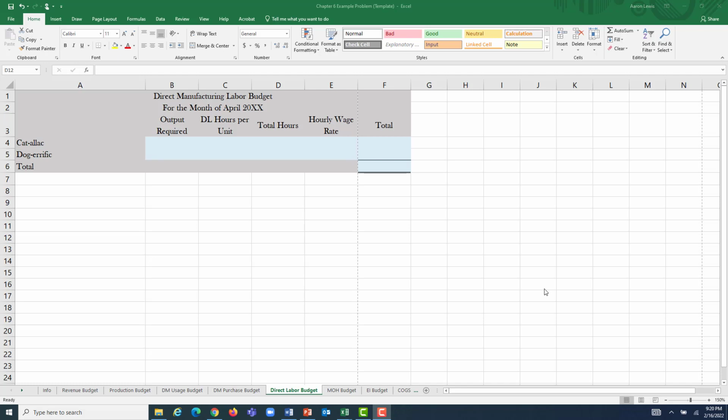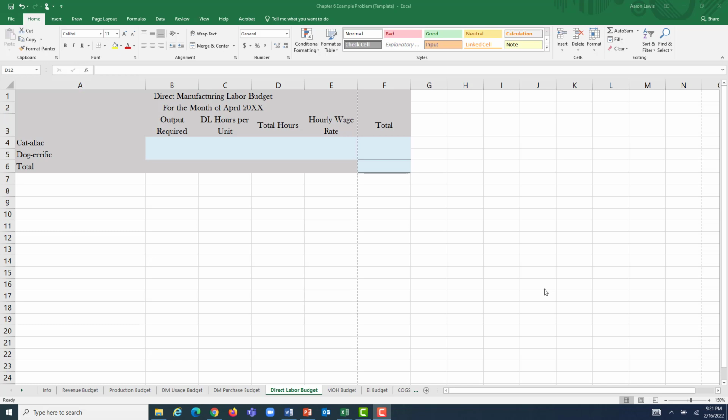At this point, Animal Gear Company has figured out its material costs, both in terms of what amount of cost is going to go into materials that are actually used and can be inventoried, as well as what the total cost of purchases for materials, whether we use them or not, is going to be. The usage is going to be one component of our COGS. The other two components we need to figure out, therefore, are our other two categories of inventoriable costs, our direct labor and our manufacturing overhead.